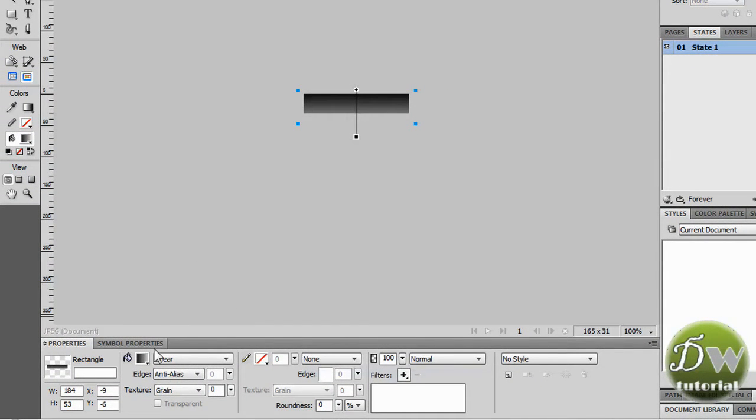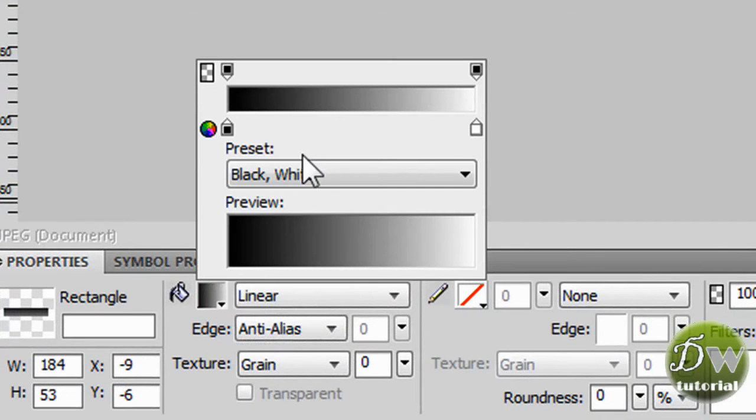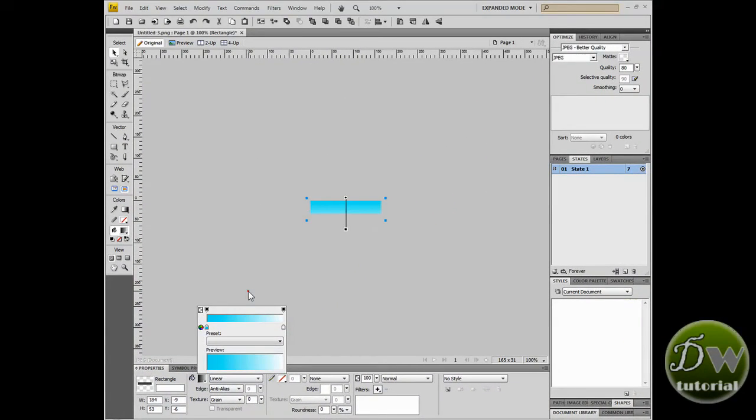Okay, now what you can also do with a gradient is change the colour. If you go down to the properties inspector, and just to the right of the paint buckets, there's a little window that you can press to change the colours with. Now, this is the gradient line. If you go to that little box in the centre there and click, that will adjust the left side of the gradient. I'm going to choose a blue, but you can choose whatever you want to. Using this colour, you can't really see the gradient, so I'm just going to pull the arm up a little bit so you can see it. There we go. You might not see it too well on the screen, but trust me, the gradient is there.